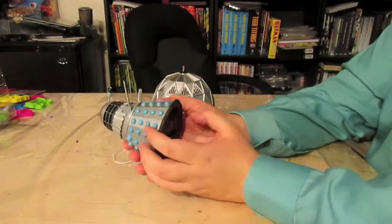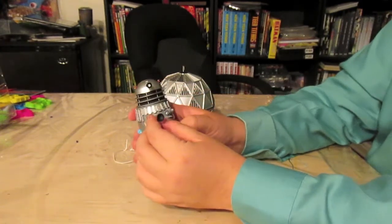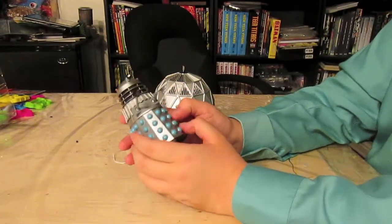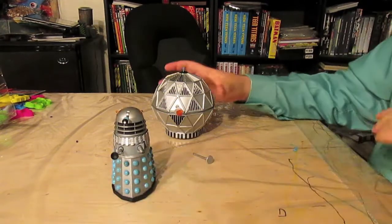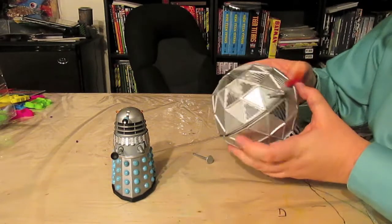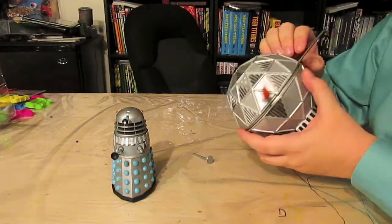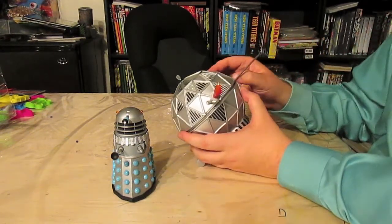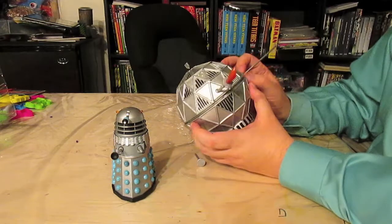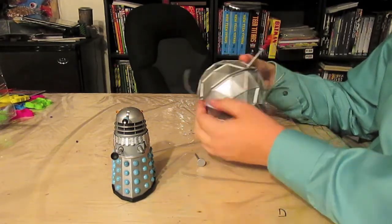These are, I think, better as display pieces than as toys, because it feels like some of these pieces are a little bit fragile. Yeah, unfortunately, anything about this size you're going to find that in. That's interesting. The Mechanoid has a little lever on it that allows you to pull away a piece of its ring. Another one on the other side.